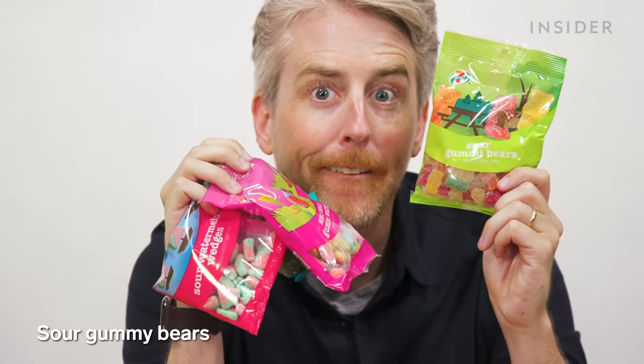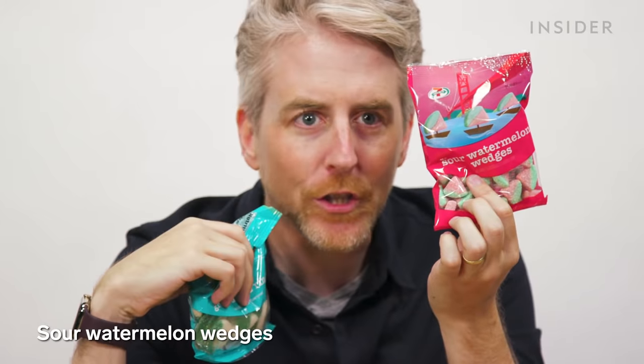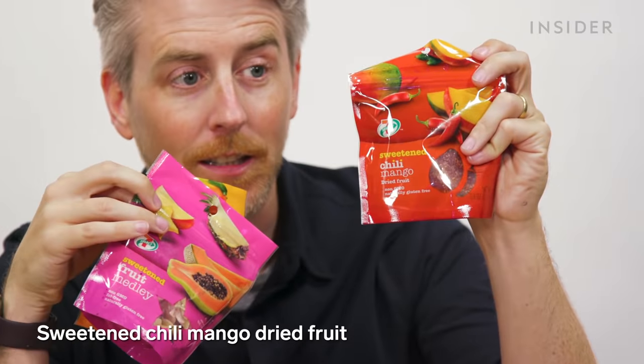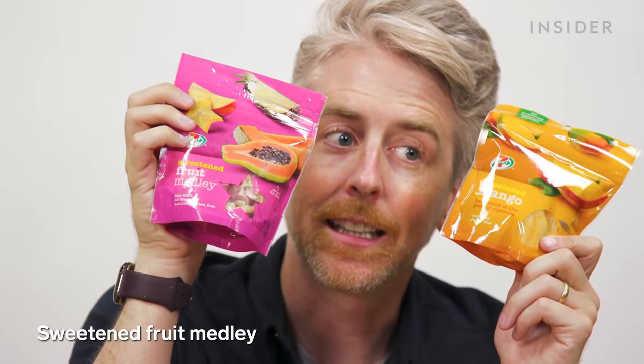7-Eleven also has its own brand of packaged candies. Sour gummy bears, sour neon gummy worms, sour watermelon wedges, green apple rings, gummy worms for catching, gummy fish, you like that? Fruit leather, whatever we call this. Chili mango, hell yeah, I'm trying these. Sweetened mango, and a sweetened fruit medley. Not bad. Oh, a little spicier than I thought.